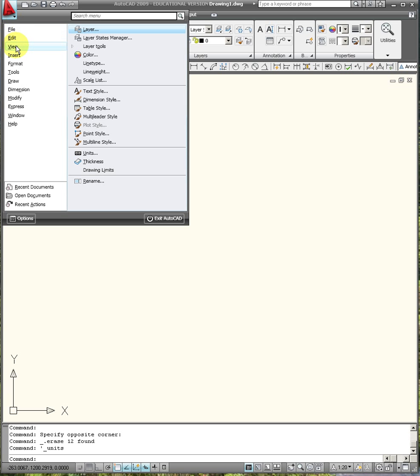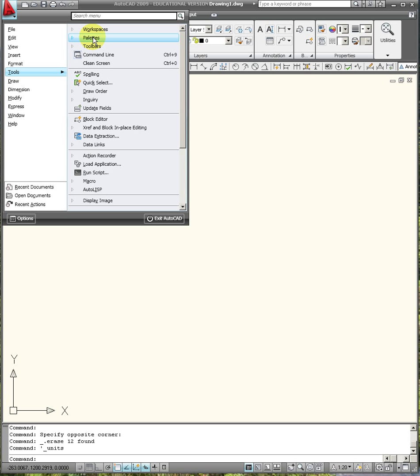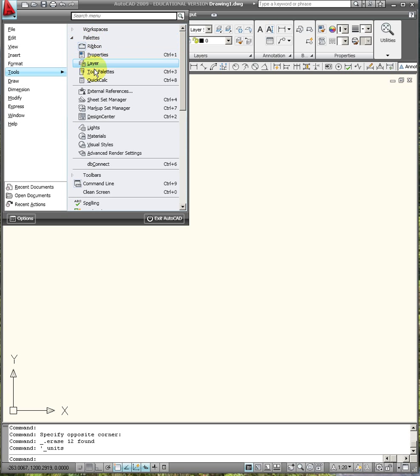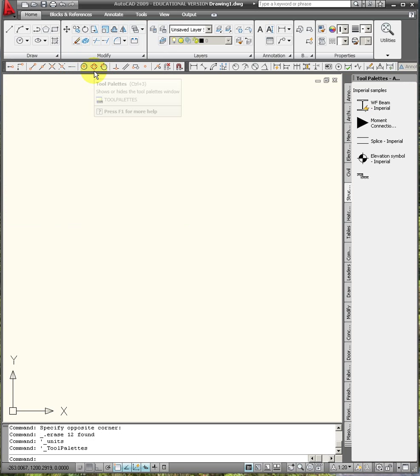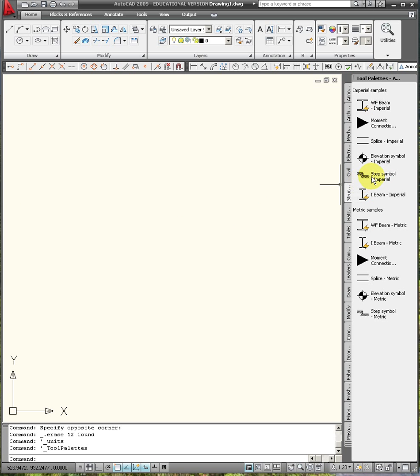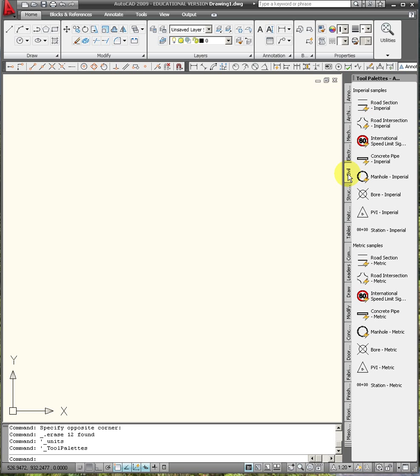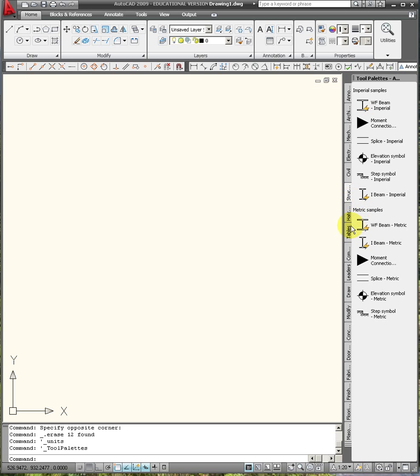And you go over to the AutoCAD menu now and go to Tools, Palettes, click on that, and then click Tool Palettes. And now this handy set of various different tools show up. There are tools for civil, for structural, for a number of different things. In the structural tool palette, we want to pick the wide flange beam. So click on that, drag it over to your model space.